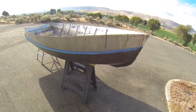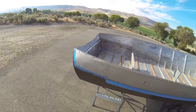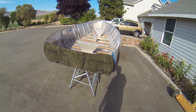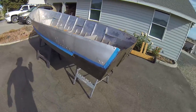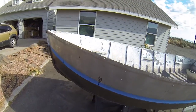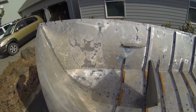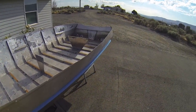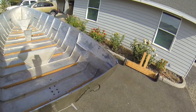So, the bottom is done. Today, we're gonna paint the boat. We're gonna take off all the masking tape and then remask it the other way and paint the top half on the outside and the inside. Hopefully, when we're all done, it'll look pretty nice, because it's looking kind of beat on the inside right now.